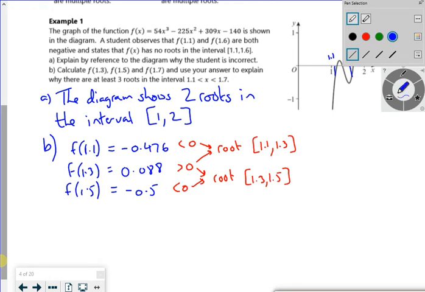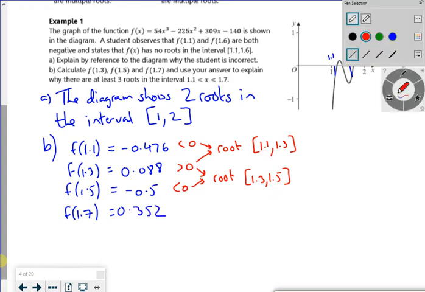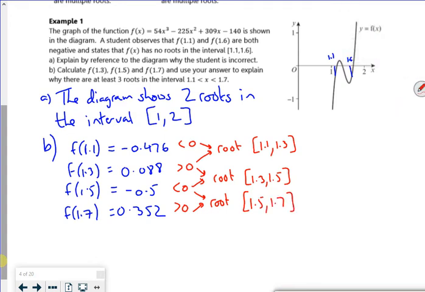And then if I look at the, it seems random here, so then using 1.7 I don't know. So f of 1.7, which gives us 0.352. So that one is greater than 0, so I've got a root here as well. In that interval between 1.5 and 1.7. There you go. So I've got a change of sign and the graph, and you have to write that every time that there's a change of sign and the graph is continuous. Right, next bit.